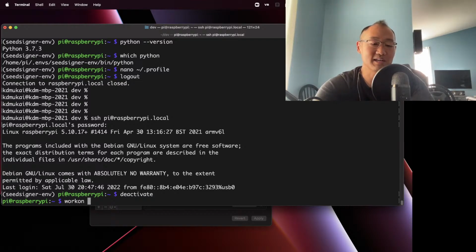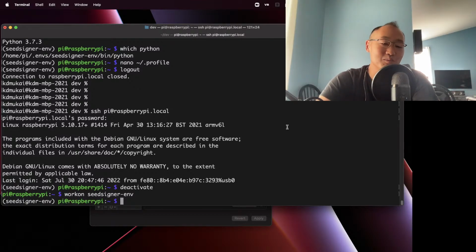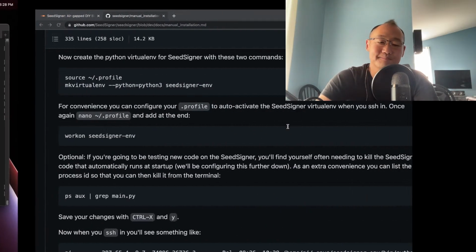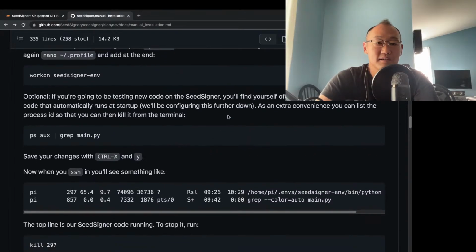And then if I workon seedsigner-env, then it reactivates the seedsigner environment. But for our purposes, we just always want it active. And so you just add it to the profile so that every time you SSH in, you don't even have to remember to set it. You're just in the seedsigner virtualenv. Fantastic. Okay, I've done the SSH, I've closed and re-entered, and I'm back in that environment. Excellent. Okay, so that's the optional part.